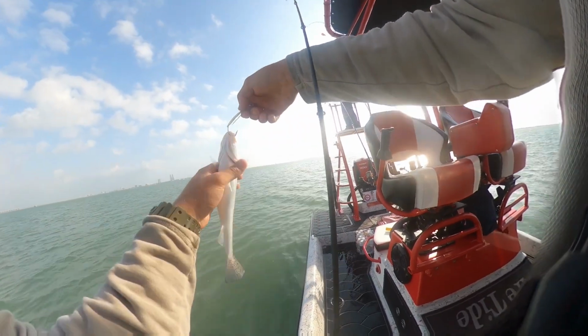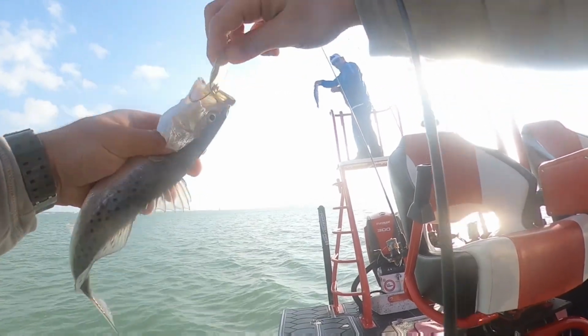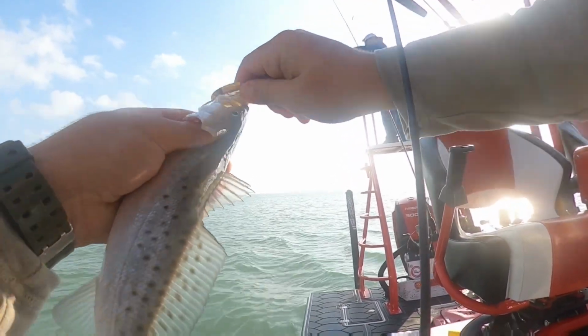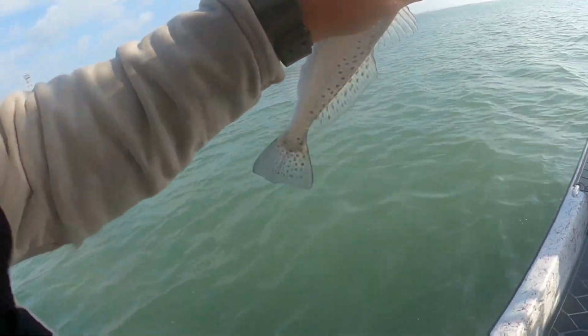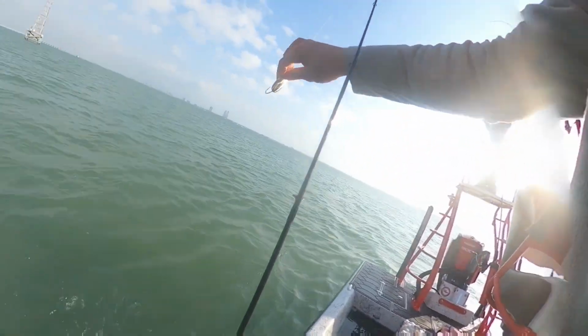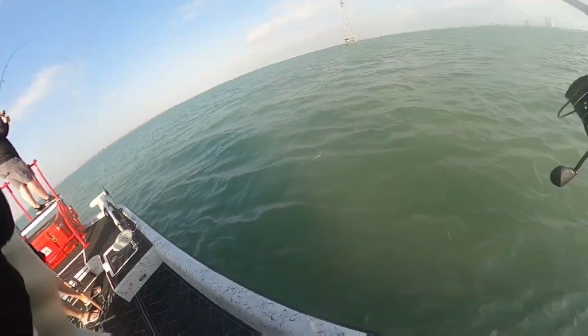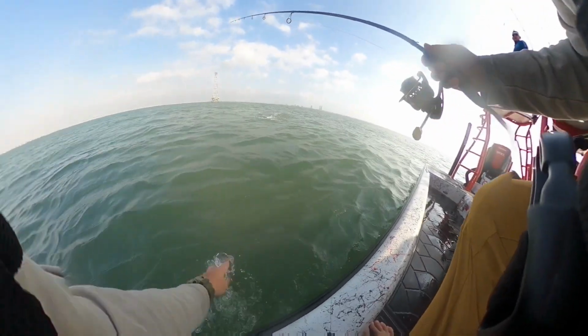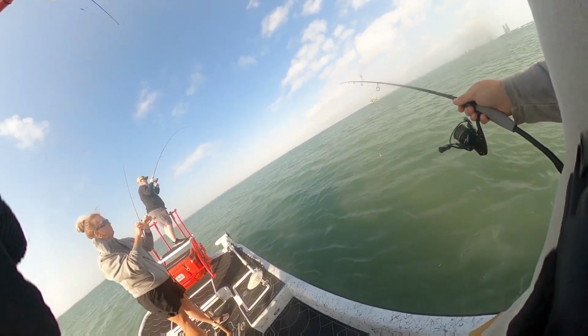We got Captain Dave up there, slamming them on the 212 rig. I'm using the gold one. We're using Gulp on the front. Everything's working today. Dirty things working today. Dan's got one too. In my secret, super secret fishing spot. Just kidding, you can see where it's at.